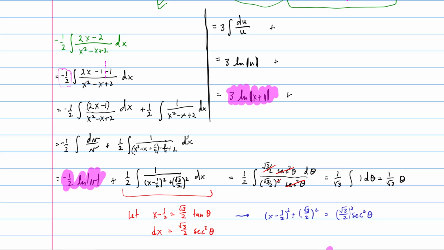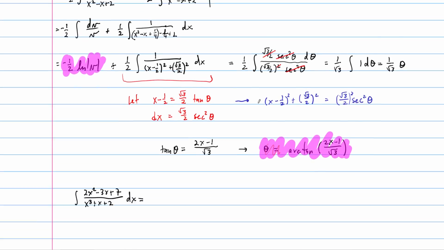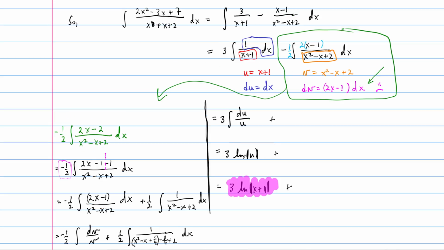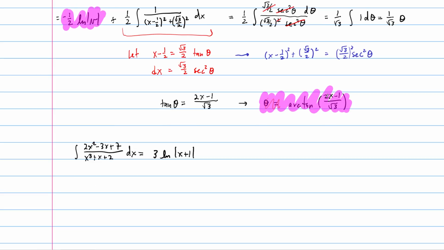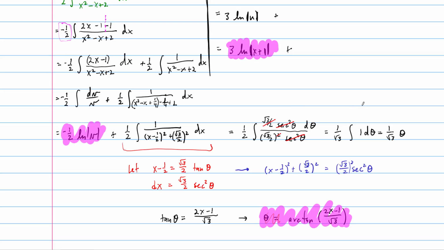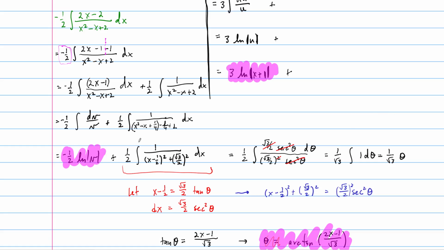dx, and this turns out to be, make sure we get all the parts, 3 times the log of x plus 1 absolute value, minus 1/2 the log of v, but remember v is this x squared minus x plus 2. All right, so this is minus 1/2 log of x squared minus x plus 2. Let's make sure that was right. That's our v, right? And then finally, this became a plus as part of the computation, right? We had a minus 1 we had to take out, so all the signs are correct.